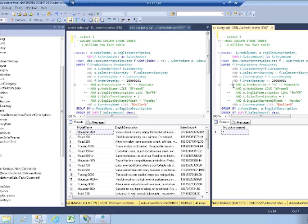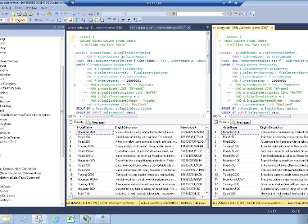Now I'm going to run the exact same query with no modifications, this time relying on the optimizer to select the column store index. There we go — the same query on the same database came back within seven seconds, with the same number of rows. All I've literally done is created the column store index on the fact table with no further optimization anywhere else. You can immediately see that upgrading to SQL Server 2012 and creating this index on your fact table should immediately shave some time off your querying times.